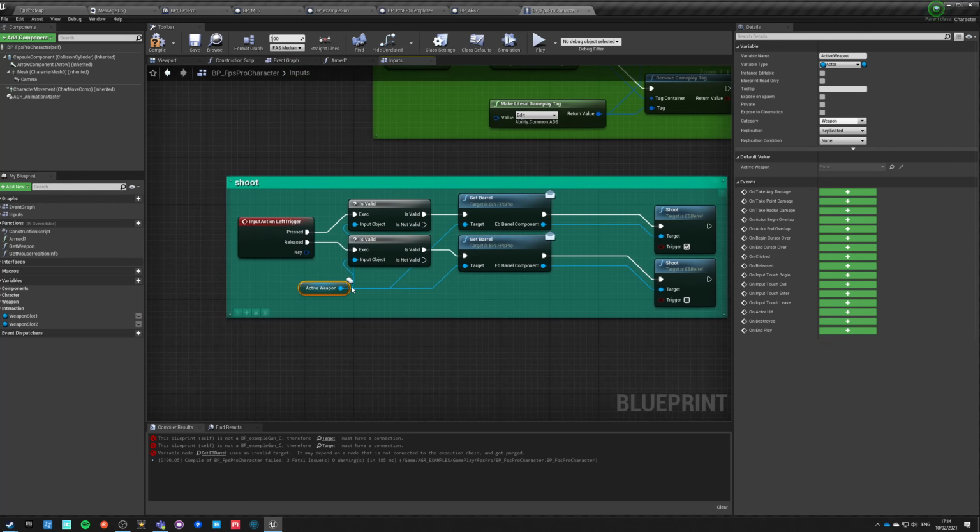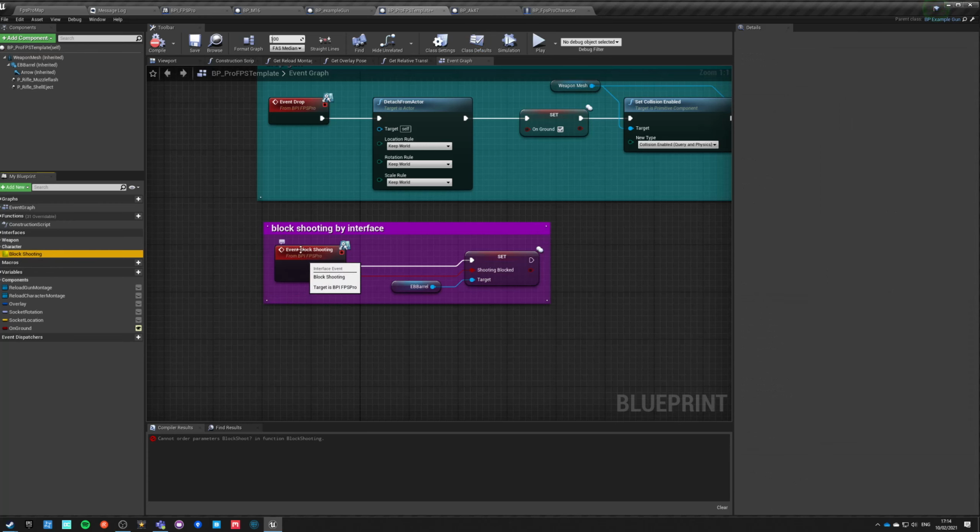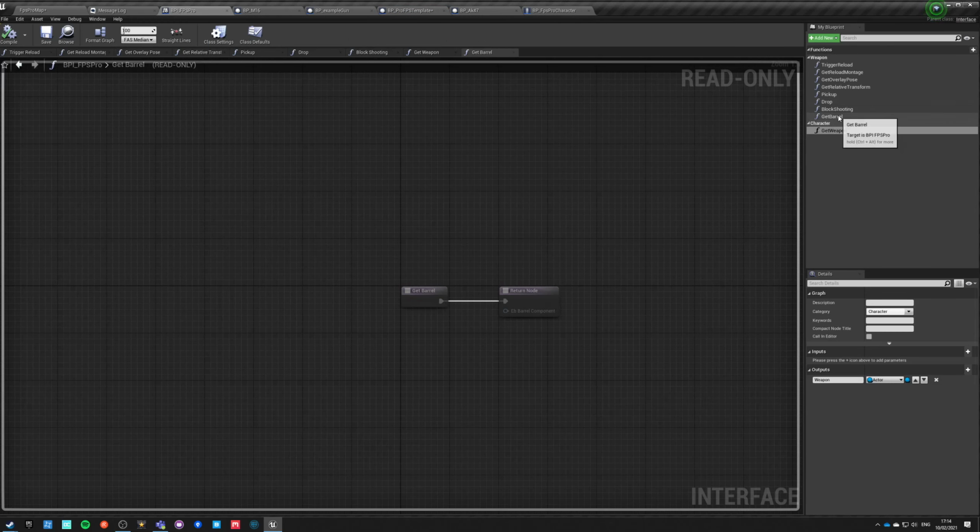And we should also check if the barrel is valid, but if the weapon is valid, we usually make sure that it's valid. So let's go to our here. Let's go into, okay, we got event should. I think this is because of this name. Let's just change it to a different name.